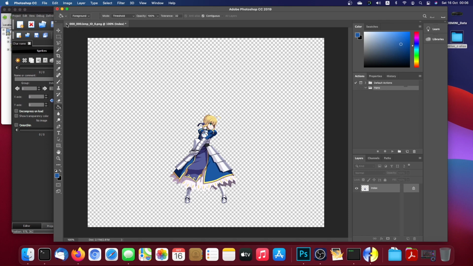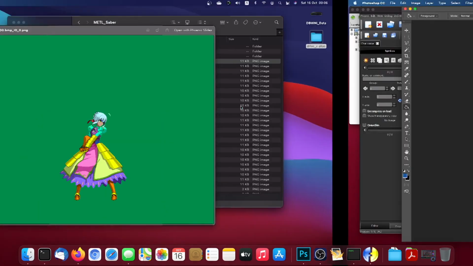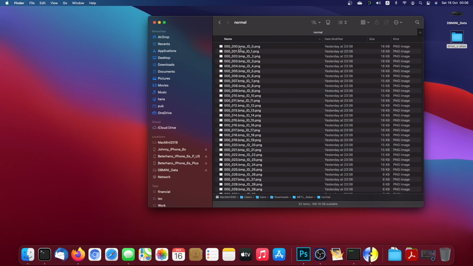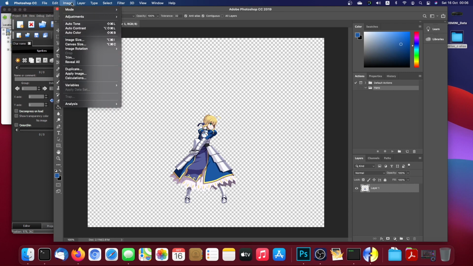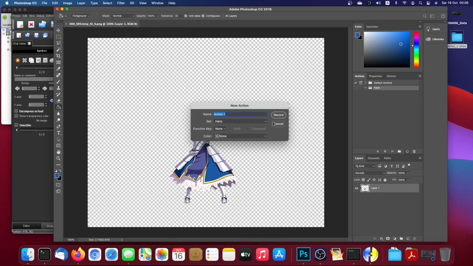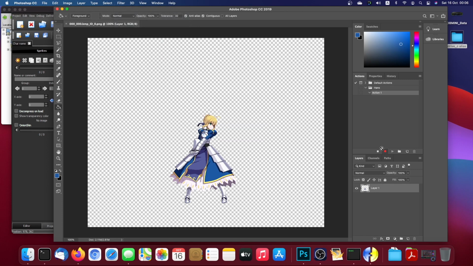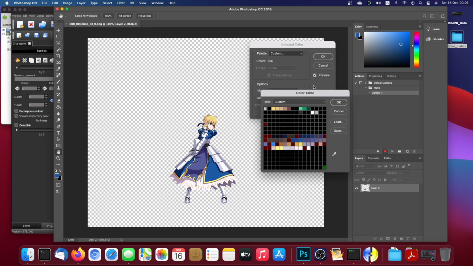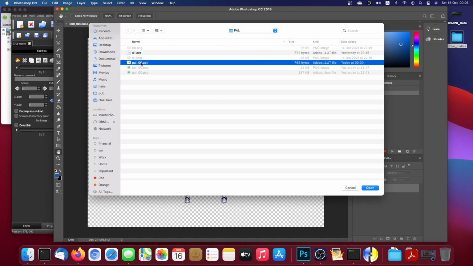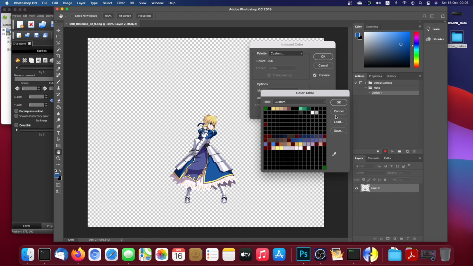Now we need to make a macro to process all other pictures. So I still use this one as an example. So this is normal PNG, no color palette inside, and I create the action, recorded action, let's say index color, using our previously made color palette. Since the background is transparent, we make here transparent too.